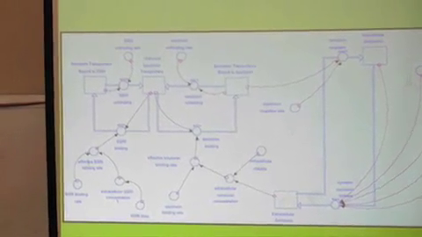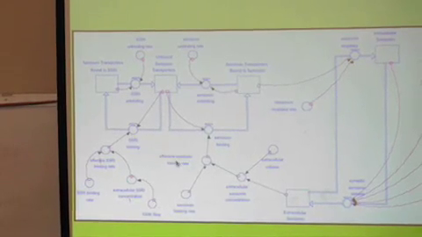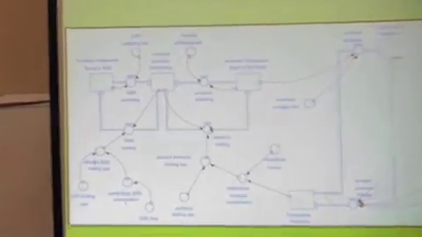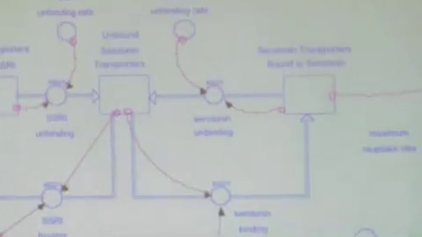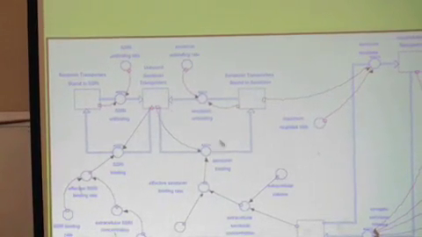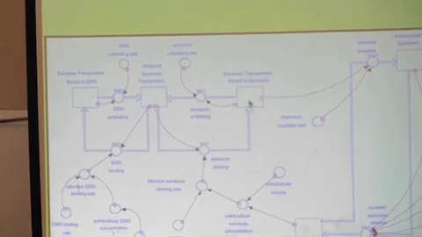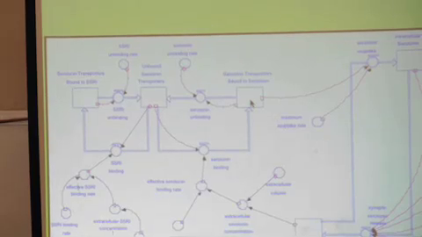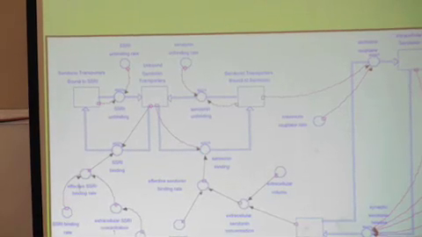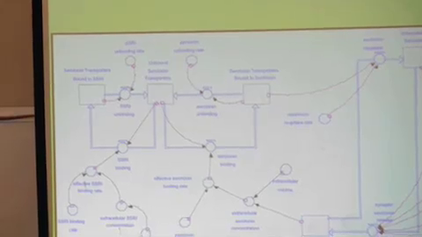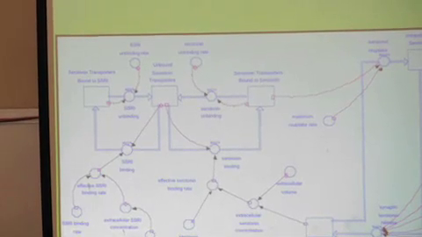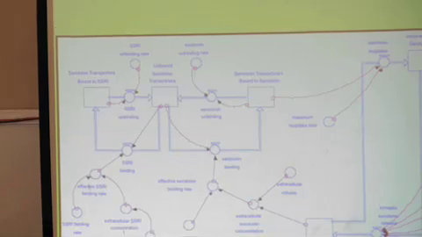And the higher the concentration of serotonin in the synapse, the more serotonin will bind to unbound serotonin transporters up here, in the middle stalk. And it will become bound to serotonin, and that is when it's undergoing reuptake. Eventually it'll unbind, and the more serotonin binding to serotonin transporters, the more reuptake will occur, which will then, in the top right stalk, create more intracellular serotonin.